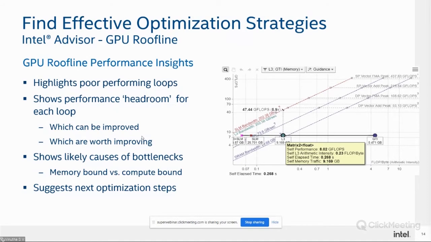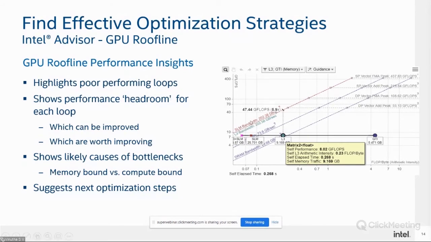So when I say in general roofline of Advisor, it means that you will get to know what is the actual performance of your application or loops with respect to the hardware limitations. If you're running on a certain machine, it has some capabilities. It has a maximum capability with respect to compute or memory. You cannot go beyond that. At any cost, you'll be gated by that maximum compute or memory capability of that machine. So where your loops stand with respect to the hardware limitations is what you get from roofline analysis.